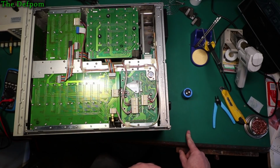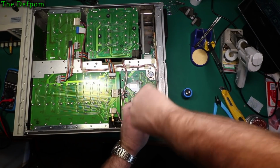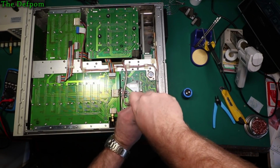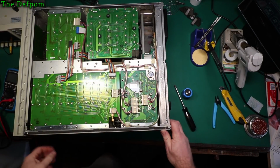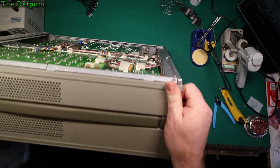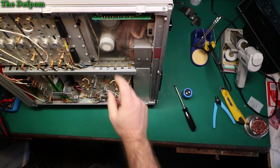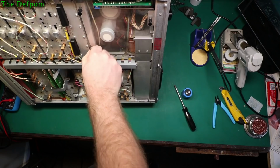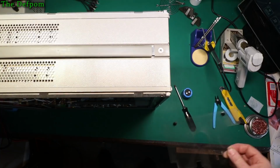But right, so let's get this thing out of here. I've got to take the plastic cover off the other side yet. So I'm just going to take one screw out. I'll take the other one out afterwards so it doesn't just drop completely out. Let's tip it on this side. So there's that plastic cover just there. I'll take that off so I can get to the capacitor, which is floating around in there now. I've already loosened these up because I've taken it off once already. They were really tight before, but now it comes off quite easily because it hasn't been removed for how many decades.